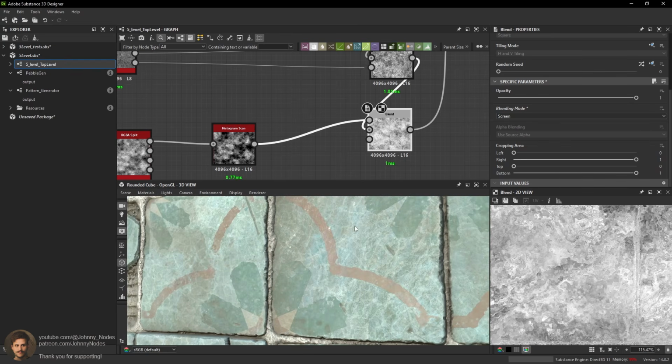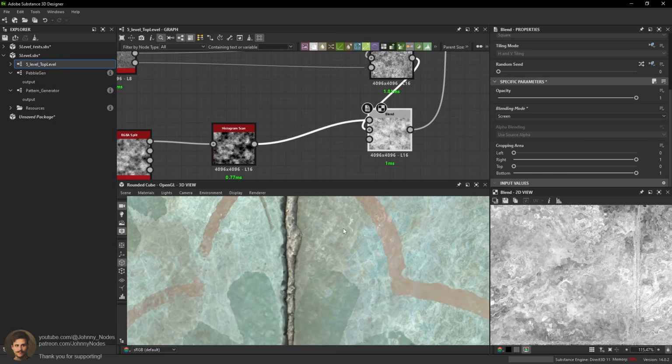Right, so we get these nice little shiny specks here. And not so much in the middle where it was matted out. Right? If we take the matte back, punch it up a little. That's cool.